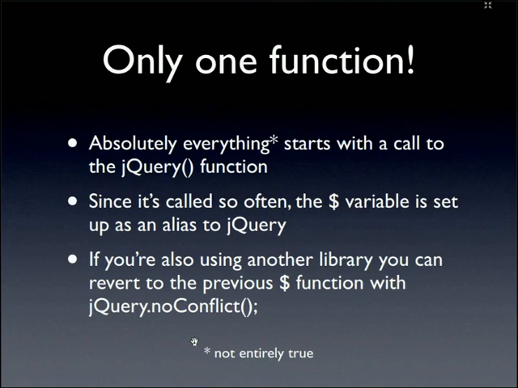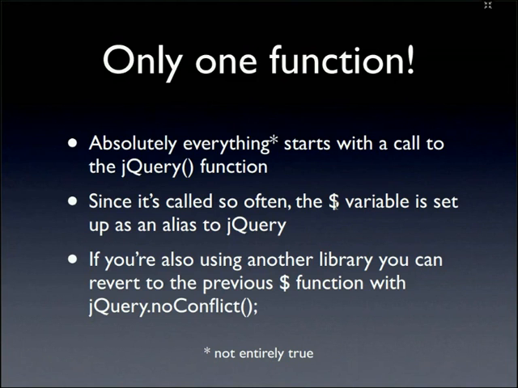The jQuery library is quite a long piece of JavaScript that only defines one function. This function is called jQuery, strange enough. But since you will be using this function hundreds of times in a row on the same page, there's an abbreviation for this function name, which is also called dollar. So the dollar sign is a legal identifier in JavaScript. You can call a variable dollar, like underscore. And these people choose to use the variable like it's like calling it X. Instead of X, it would be dollar. It's just a variable name.